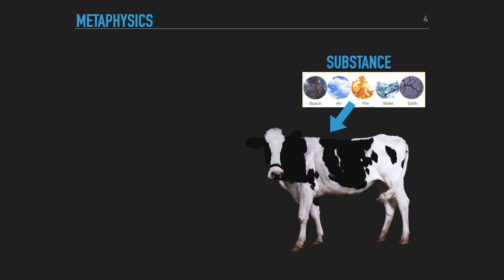The first major category of things that exist for Anambutta is substance. And that's whatever it is that Bessie, this particular cow, is made of. According to Nyaya philosophers, the composite world of stuff is made up of fundamental indivisible atoms whose characteristics are defined in terms of how they relate between the external world and our senses.